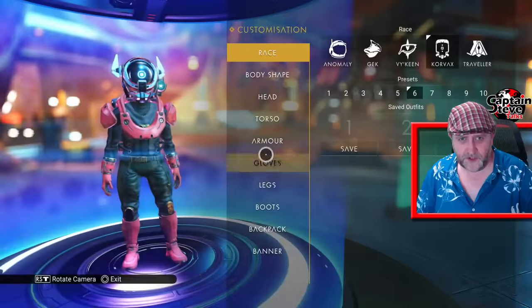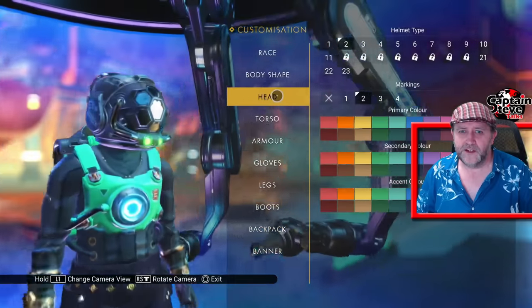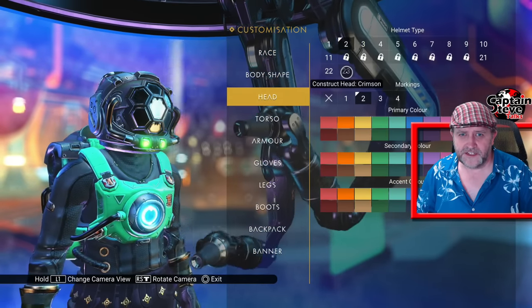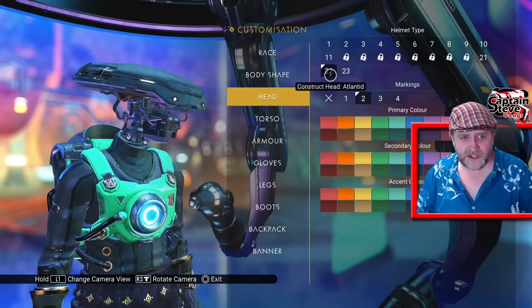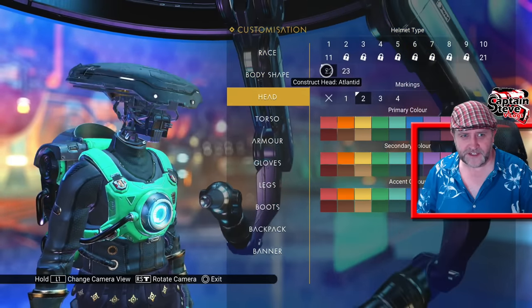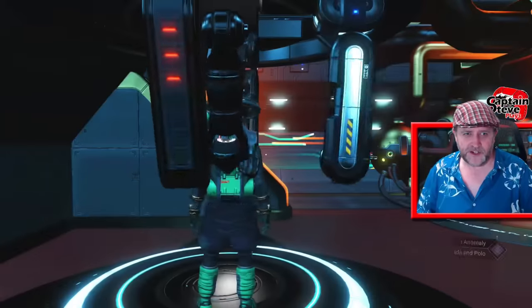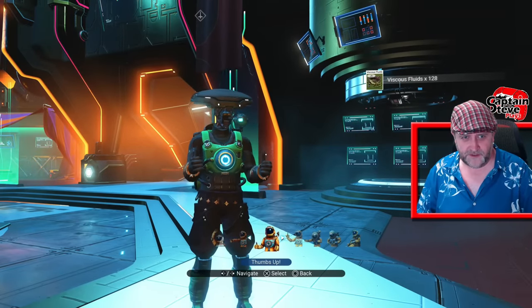Now to change it to the head, you need to be an anomaly. You can change the head, and that's the crimson bucket type one that I had before. But there you go, that's the one that I just got. So first time around I got that one, second time around I got this one, and I've managed to get both. There we are, people. Heck yes! Awesome! Lovely jubbly.